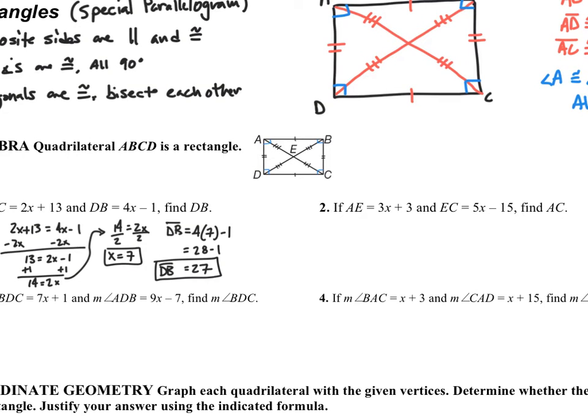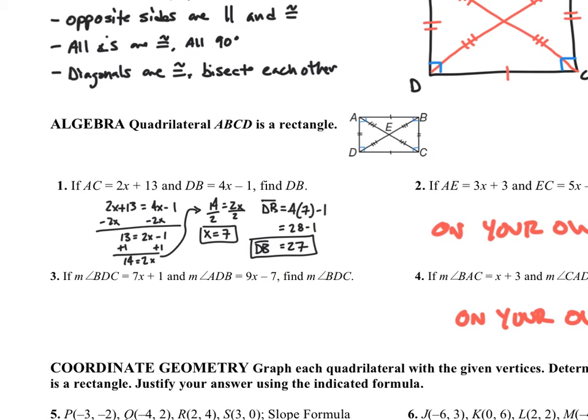AE and EC, I'm going to let you do number 2 on your own. Let me write that. I want you to do that on your own. And I'm actually going to have you do number 4 on your own. Those are the problems you need to do on your own. I am going to do number 3 with you.